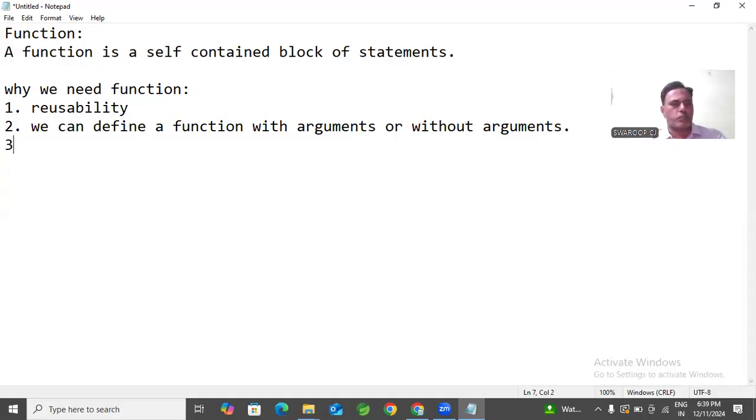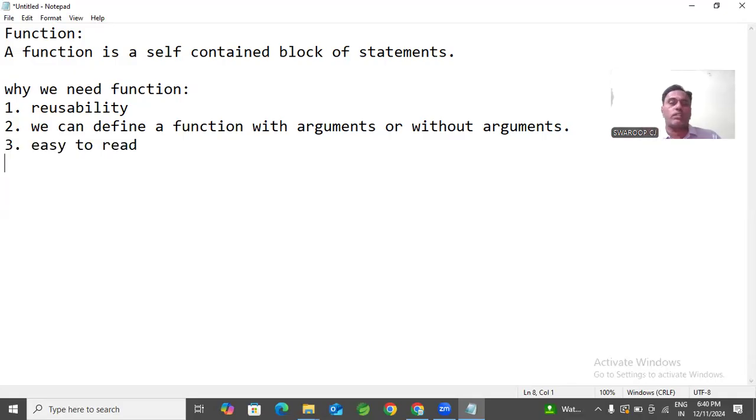And the next one is easy to understand, easy to read. We can easily understand the logic because when you write functions, the code becomes very simple. And we can easily identify the errors also. For example, suppose I write a program of about 1,000 lines of code. If a problem persists, I have to go through all these lines.